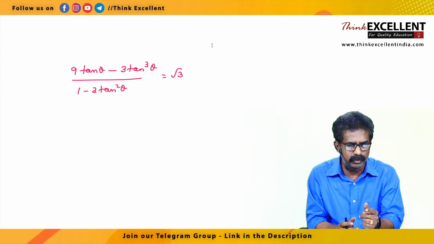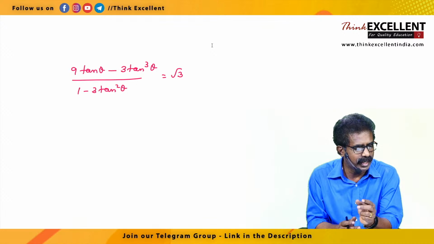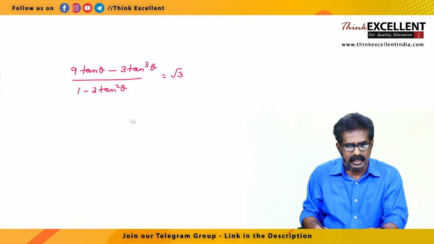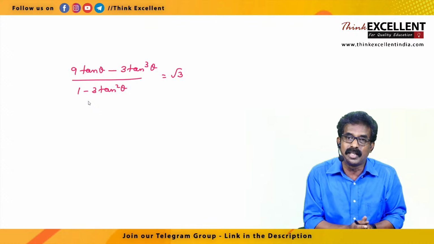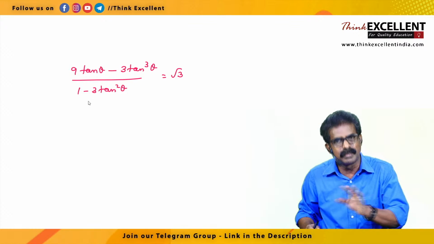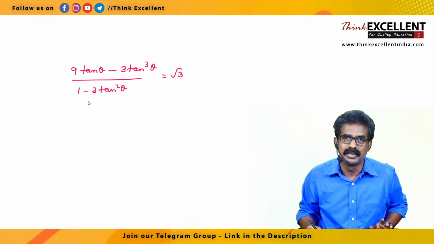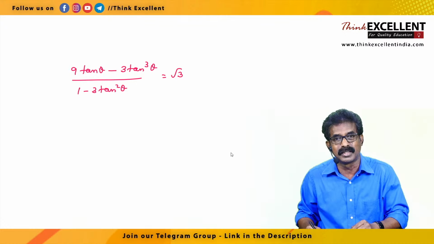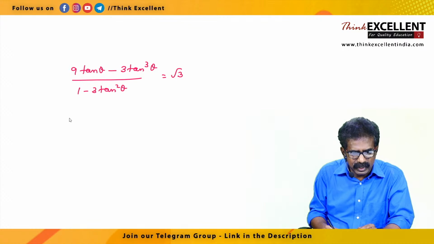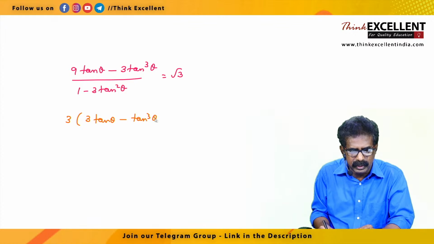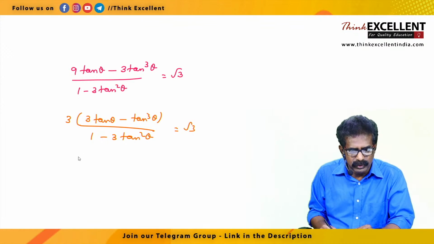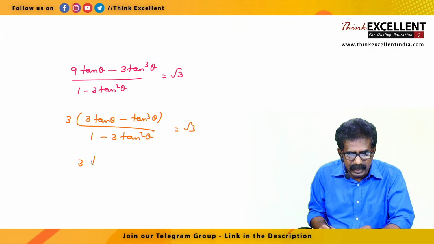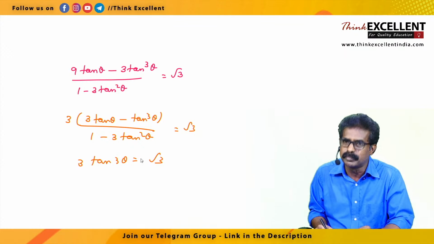In the formula type, 9 tan theta minus 3 tan cube theta. Very good, Deepak, Abhishek, very good. Yes, ma, that's true. Just you take 3 outside in the numerator. Complicated. Very simple. That's the reason we started from your 9th standard portion. Trigonometry. So take 3 outside. If I take 3 outside, 3 tan theta minus tan cube theta by 1 minus 3 tan square theta equal to root 3. So 3 into this is same as tan 3 theta equal to root 3.